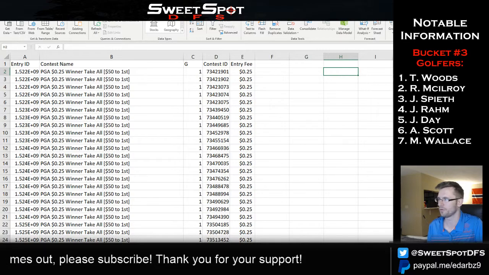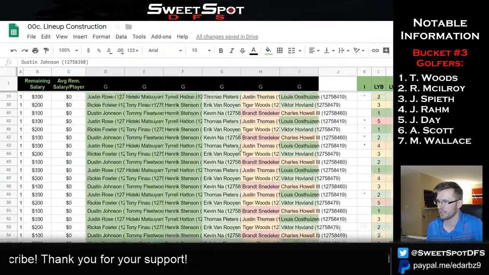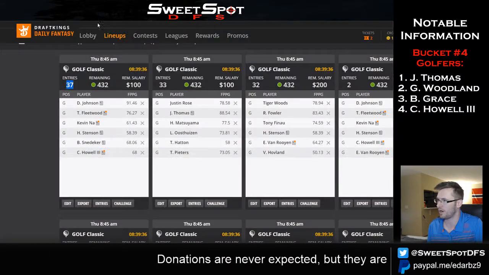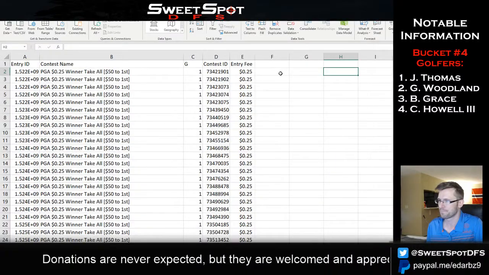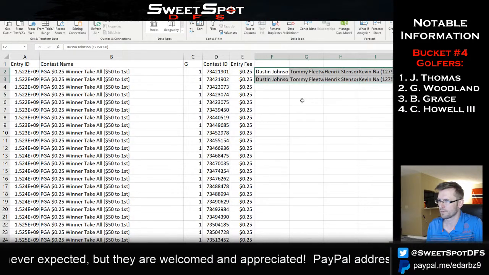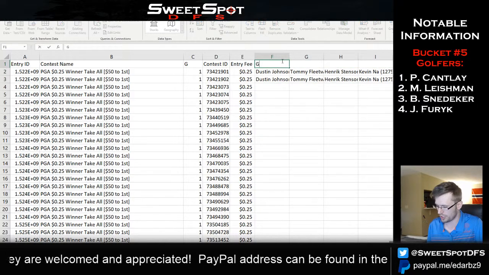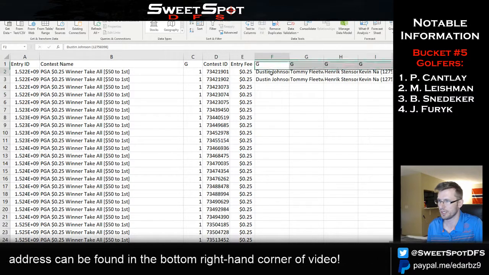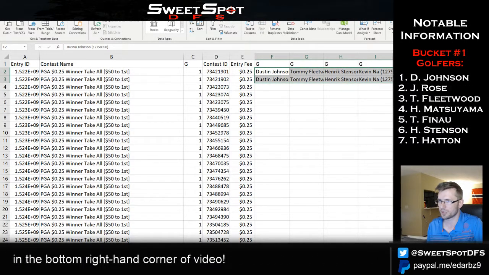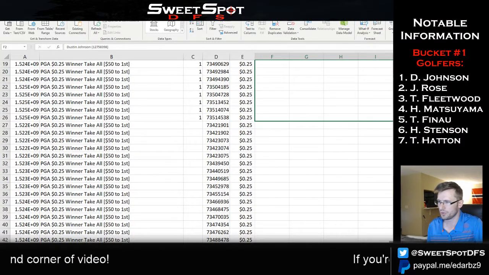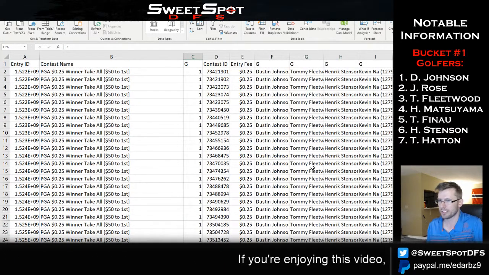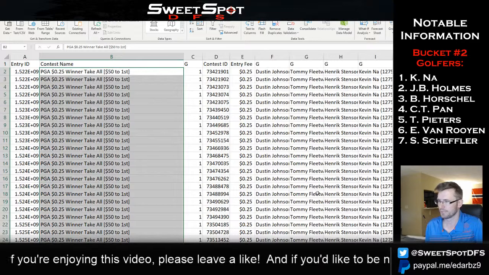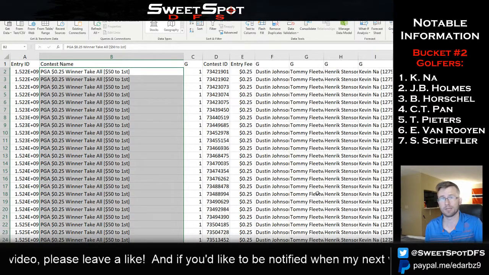If we go back to our spreadsheet, we put them here. So obviously this should be G all the way across. Just for DraftKings, you need 6 Gs. So I'm going to click and drag all the way down to where the last one is. This will give me the same lineup in all of these contests, and that's my way of mass entering a lineup into contests.